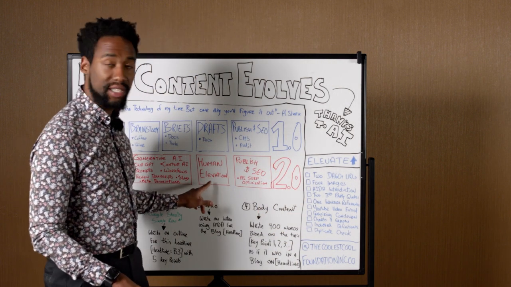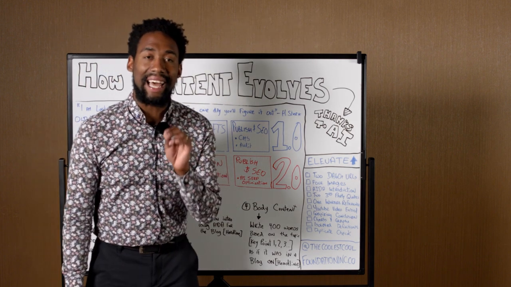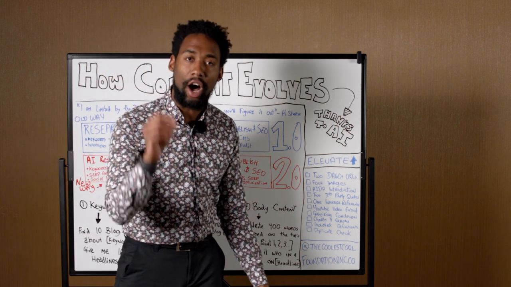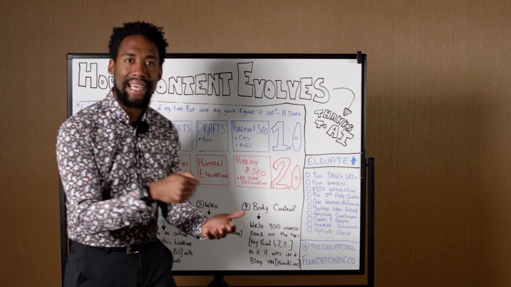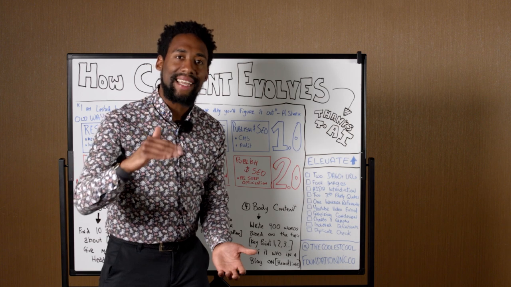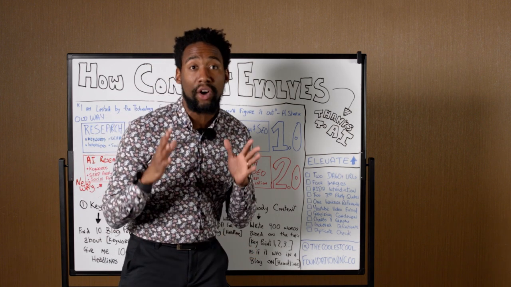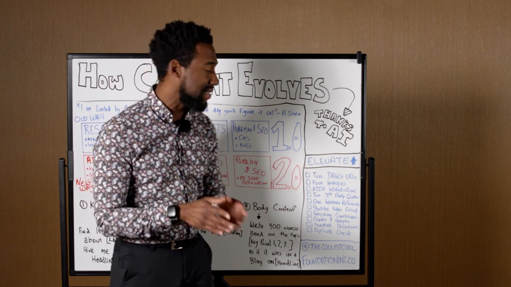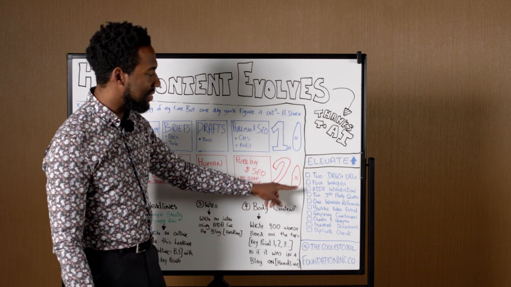So where do humans start to come in? We come in as it relates to elevation. As I mentioned, these are not tools to replace us. They are tools to augment us. We then go in on that asset and you elevate it. You elevate that content asset to make it worth reading. You set the bar for what content excellence looks like in your industry, with your brand and with the story that you want to tell. And then you start to look at things like this. This is the elevation checklist.